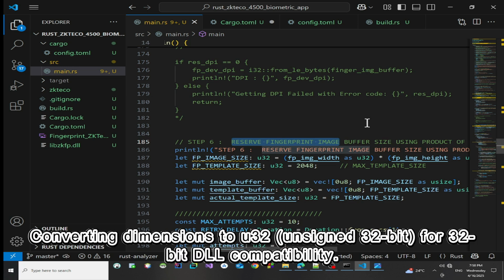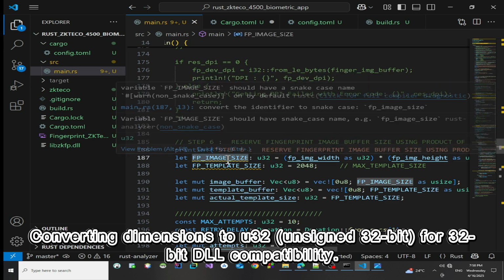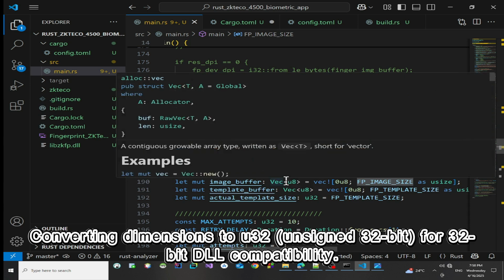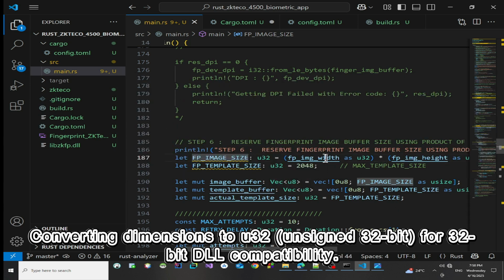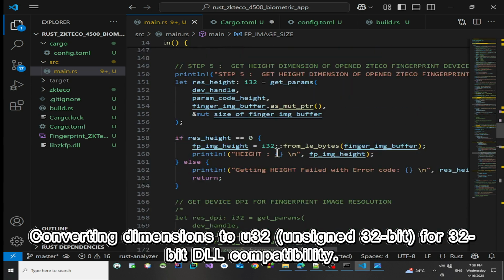So I'm declaring this variable here, the FP image size, and then I do the image width. Remember, this one was assigned integer from here.